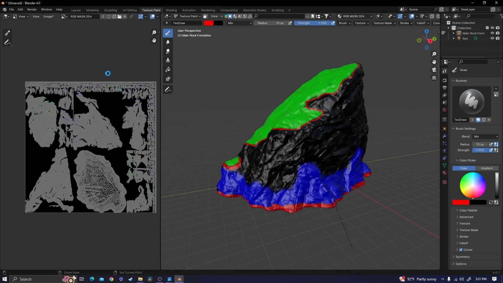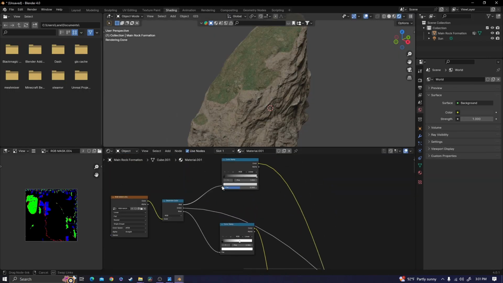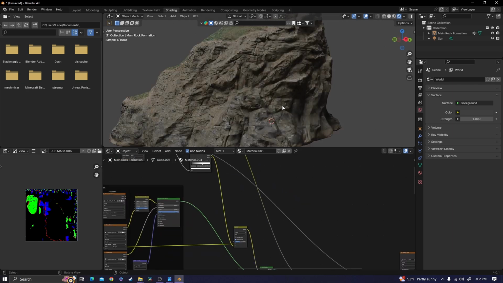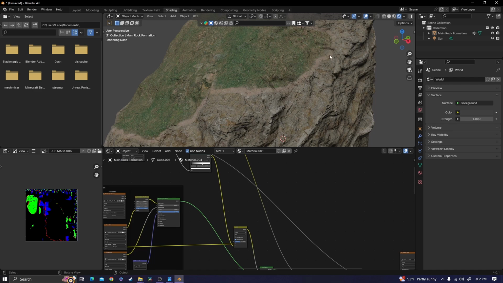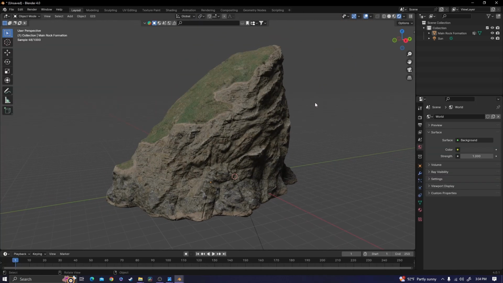Okay, and then save, go back to the shading tab, and I'm going to plug in my red into here, which goes down to the factor. But now you see we have the gray rock down on the bottom, we have our sand anywhere I painted red. So yeah, this method of mixing the textures just gives you a much more realistic and detailed result than using a noise factor or something like that. So I really hope this helps you with creating your models, and you have a nice day.